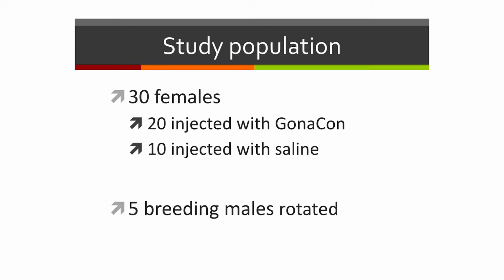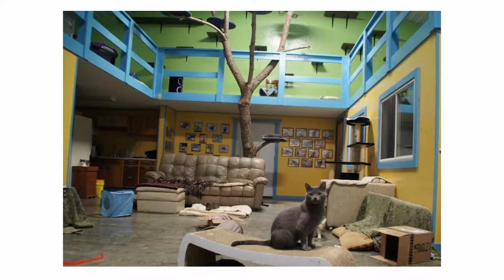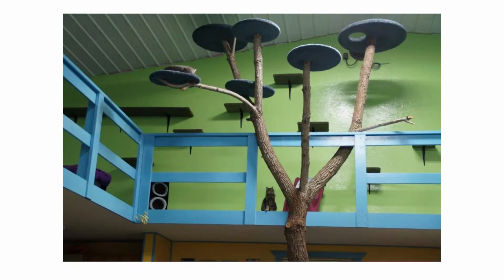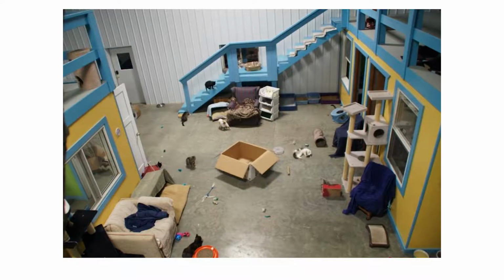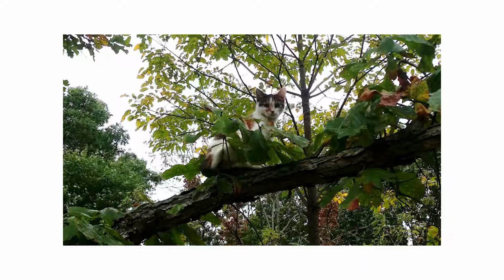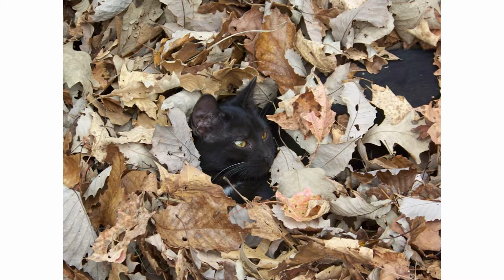And I don't have to get into a lot of this because I know Joanne expertly shared the study this morning. But just to tell you a little bit more about how we created the environment, we put together a pole barn and expertly created a very unique environment with lots of places for cats to be cats and do cat things inside. And we had this space within the climate-controlled pole barn, but we also had a space outside. We enclosed about 1/3 of an acre so that we could provide the enrichment and the exposure to the natural photoperiod and that sort of thing.